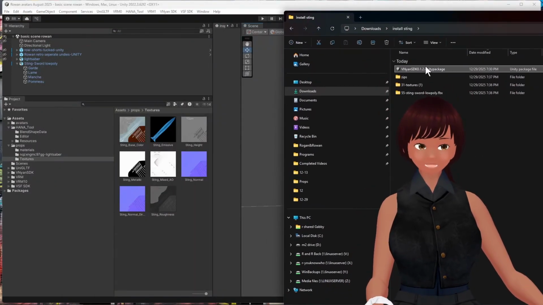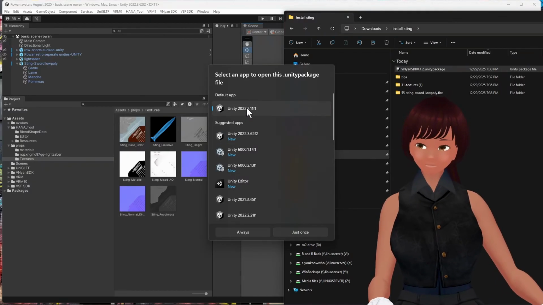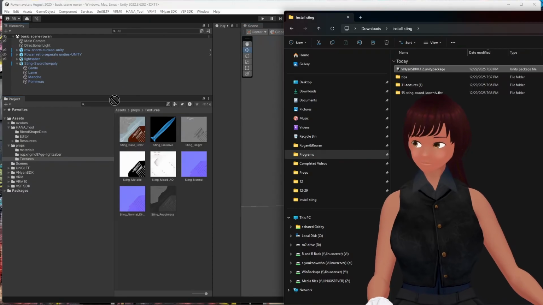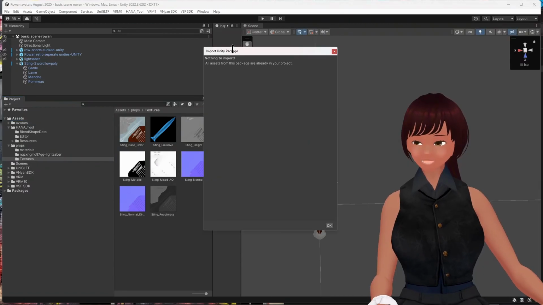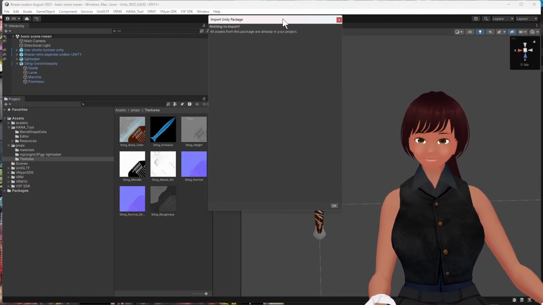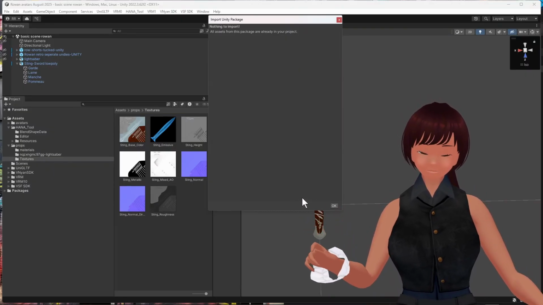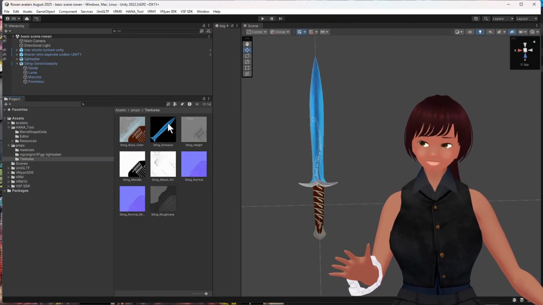We can either double click on it and then tell it to install on Unity VRM 2022.3, or we can drag it over to our folder here. Just drop it in here, and it's saying that there's nothing to import because we already have it. If we didn't have it, there'd be a button down here to import it, and we'd say okay to that.